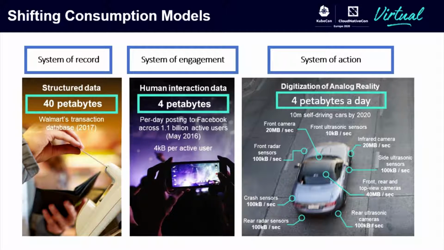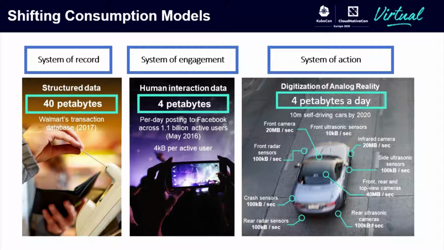roughly around 40 petabytes. System of engagement is about highly interactive, near real-time applications, typically handling what you would call messy data, such as social media, for example. Now, this enables companies to create new and innovative ways to deliver products and services, collect and analyze user data, and use that data to create new value more relevant to their customers.